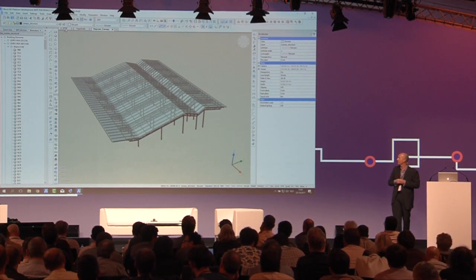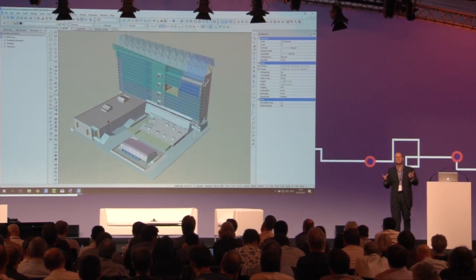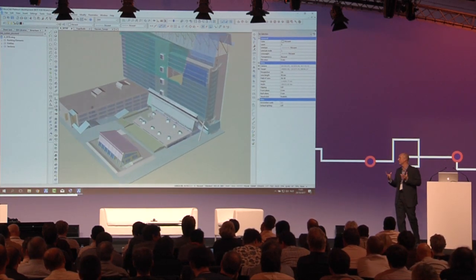All right, now we can go back to the overall BIM. We can reload that XREF.